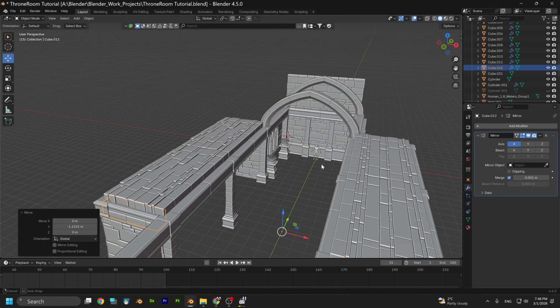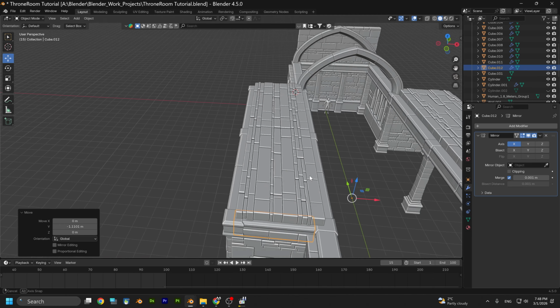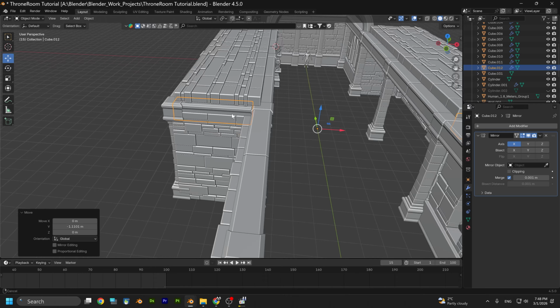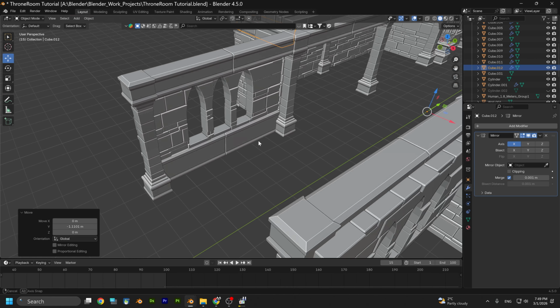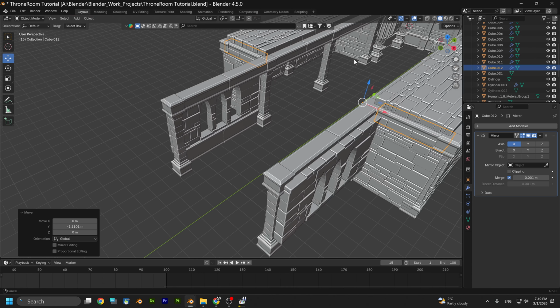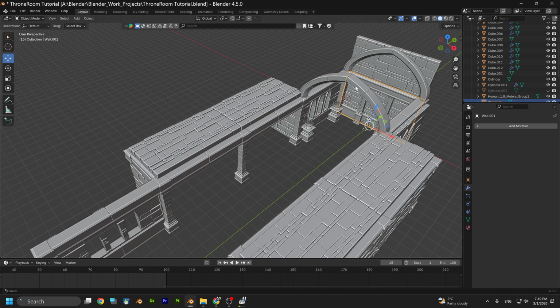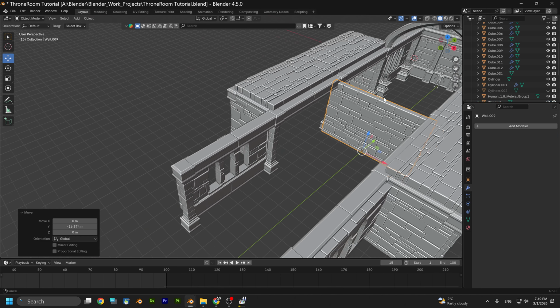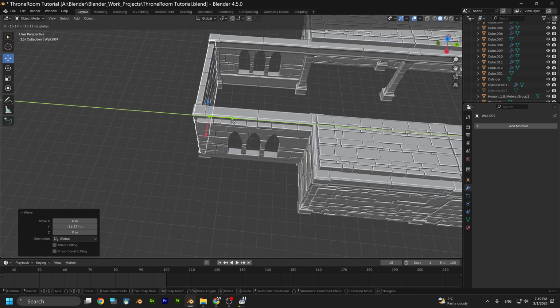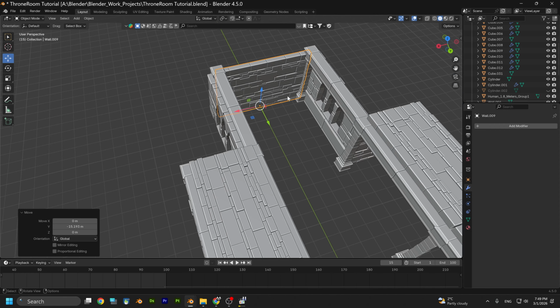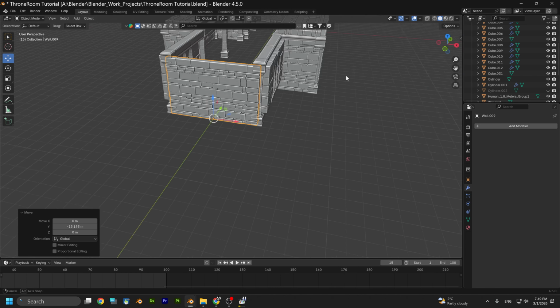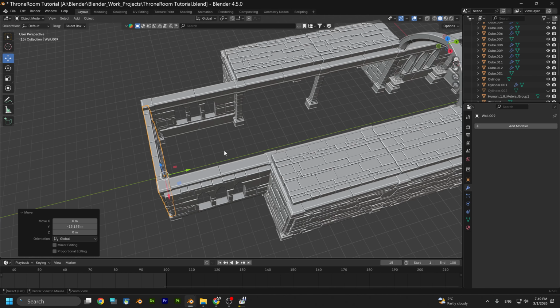So let me think, do I need to do something else? No, actually this was also pointless because we're doing the 4 now. Later we're going to arrange this stuff. So this part is done. So let me Shift and D, move this wall. Later on, okay, like this. Later on we're going to make this wall with a big massive wooden door. But now we continue with the 4.